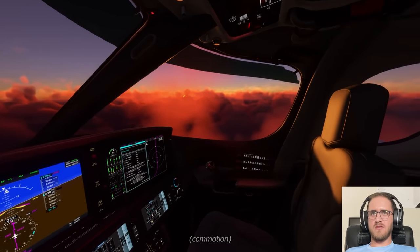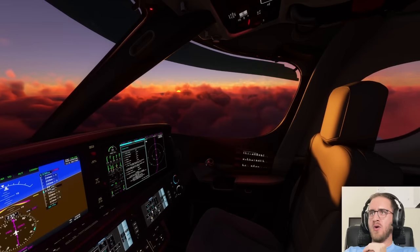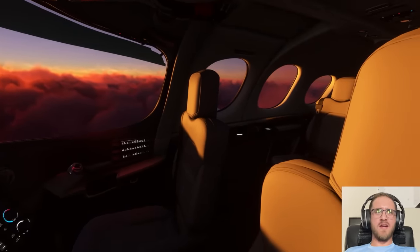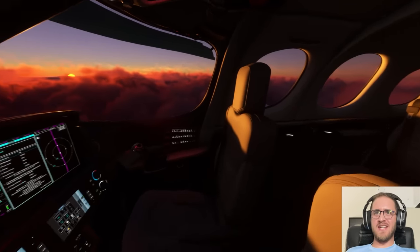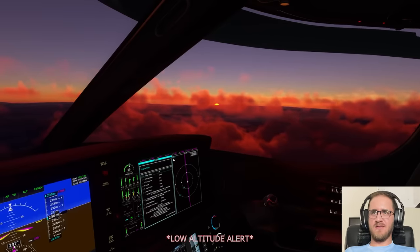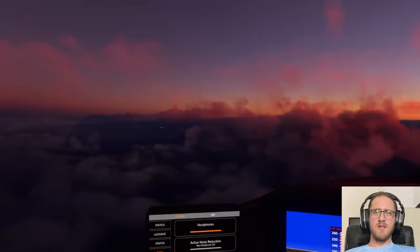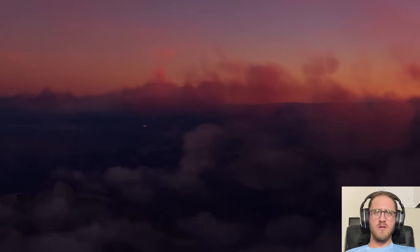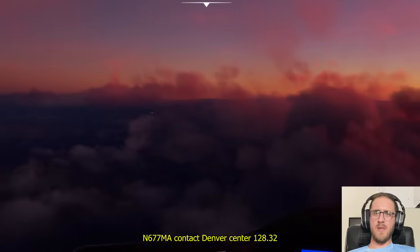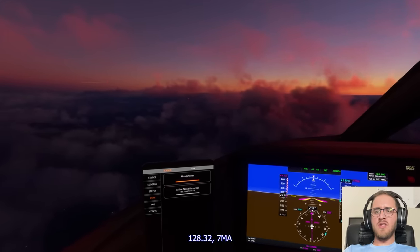Check it out. Beautiful sunset off to our 2 o'clock right now. Might be the most beautiful departure I've ever flown in flight sim — look at the sun reflection. This is absolutely beautiful. We are level at 23,000 feet, our cruising altitude to Aspen. Altimeter set 29.92. We have some traffic crossing ahead of us — that'll be a Southwest 737 going westbound. 677 Mike Alpha, contact Denver Center 128.32.